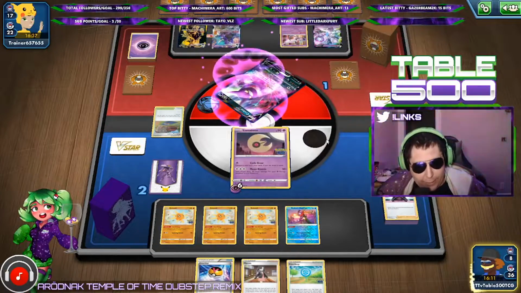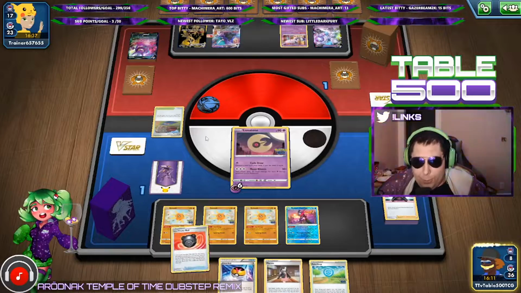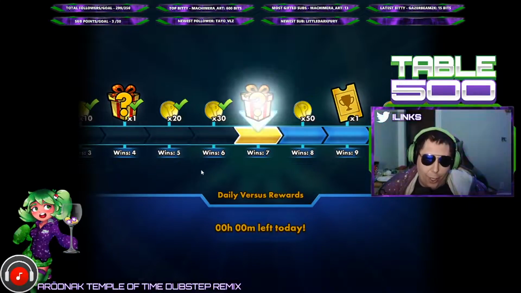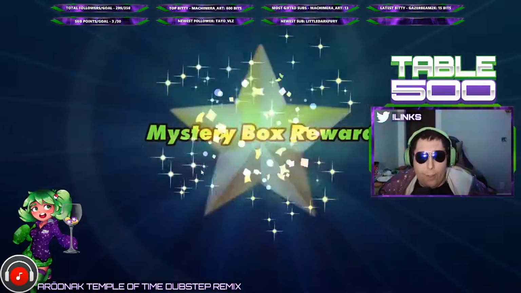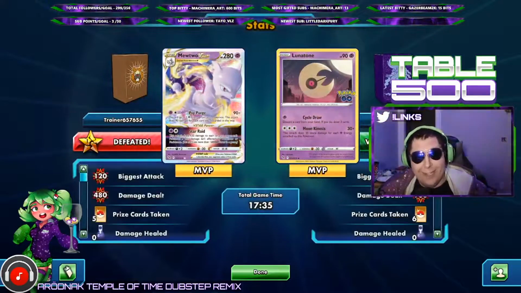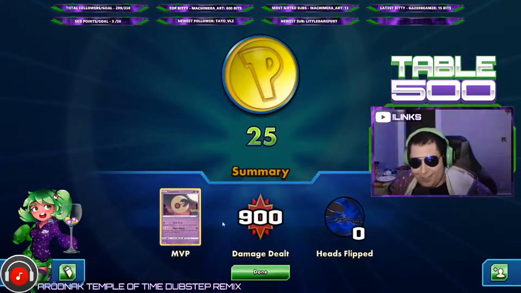There we go. 210. Didn't even need the 6th one. It was 5. But just wanted to make sure. There we go, boys. Even with such a really bad start, didn't matter, but still made it happen. 900 damage. This deck, like, I'm telling you guys, this deck is cracked.